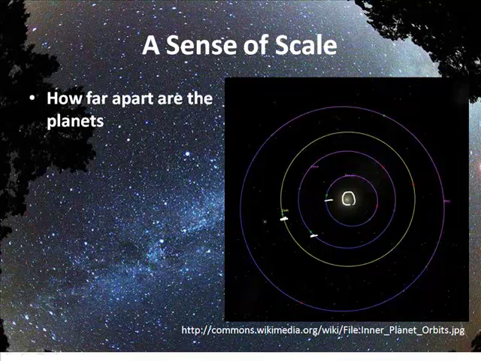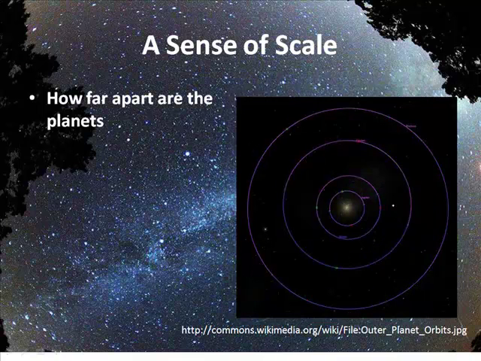And then if we jump to our outer planets, here would be Jupiter. Now, you can't really see because the Earth would be way in here. So all the inner planets that we saw on that last screen are all in this white circle that I've just drawn. There'd be Jupiter, and this would be Uranus right here, and then Neptune. Where'd Saturn go? I lost Saturn. Here's Saturn right here. There we go. So they're actually very far apart, aren't they? So it's pretty amazing to get that sense of scale of how big they are.